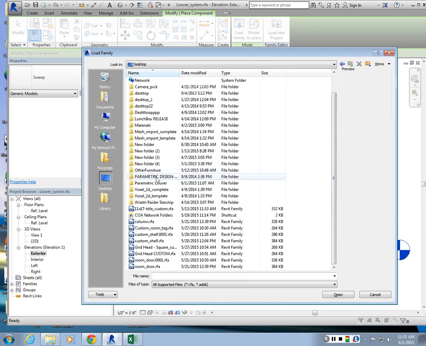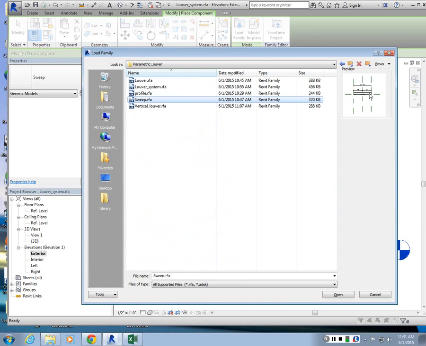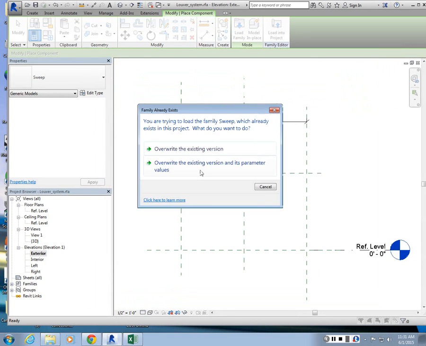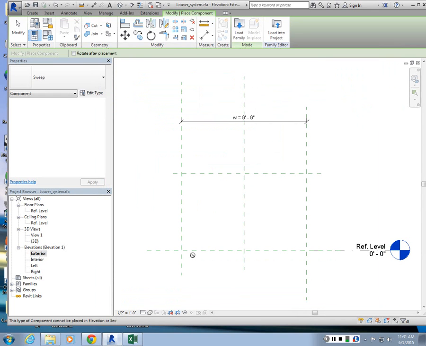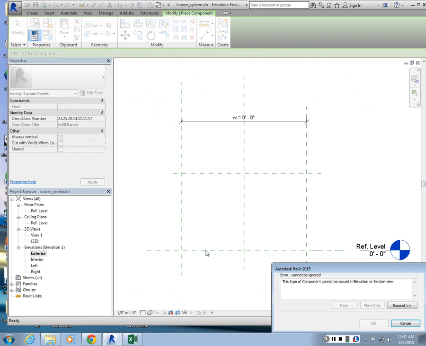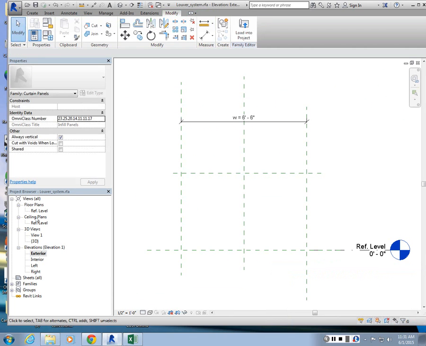Okay? The sweep being the one that we defined first with a width parameter. If you remember, like we associated to the length of the Linebased family, just do the sweep and then place it to the view.